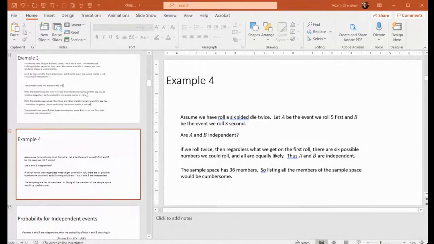Okay, I guess everyone gets it. It's really not that hard. It shouldn't be that hard to see why, because you're rolling the same die twice, and each time you're not losing an outcome or gaining more outcomes. All right, let me share the screen.